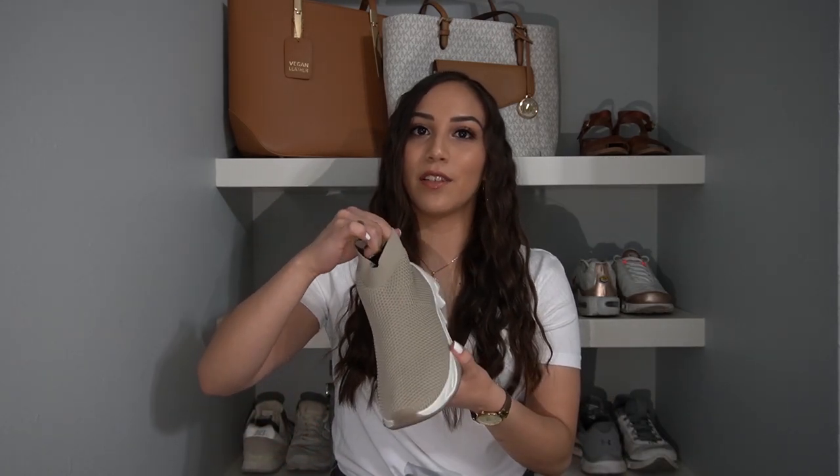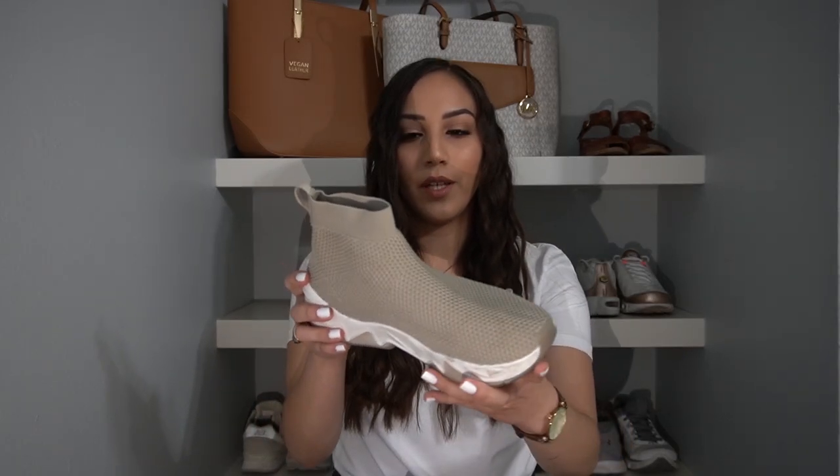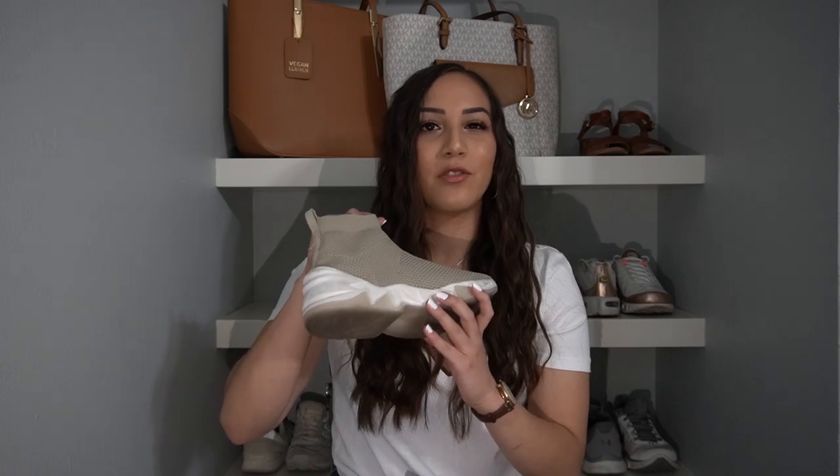For the final pair of shoes I have these sneakers I got from Bershka. I really like these. They're that laceless kind of shoe with a little sock cuffing. It's just this nude, beige, taupey kind of color, and the bottom is white while the sole is that nude color again. These are actually extremely comfortable — when you're walking in them it feels like you're walking on memory foam. I think they're so stylish to wear just with a pair of jeans. They definitely look super cool.